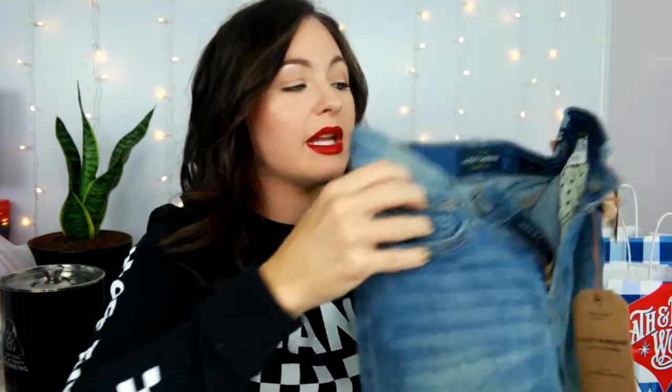I picked up these Lucky jeans, which I was really excited about. The closest Lucky store to me is an outlet all the way in Gatlinburg, Tennessee — about two and a half hours away — so I was really excited to find these. These were normally $119 and I got them for $40, which is kind of expensive but for Lucky jeans it's not bad. I wear a 25. These are skinny jeans but they're a little bit wider — not tight like jeggings. Lucky has some of the softest jeans ever and I love them. They last a really long time — I've got Lucky jeans I've had since right out of high school in 2009 and they still look really nice. Always check TJ Maxx and Marshalls because you can find pairs like this.